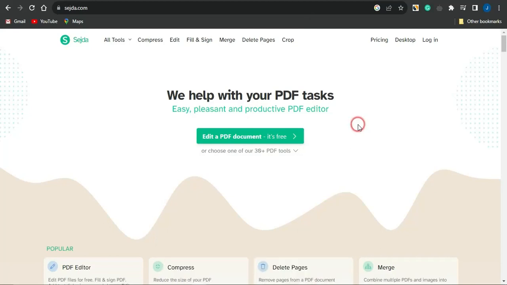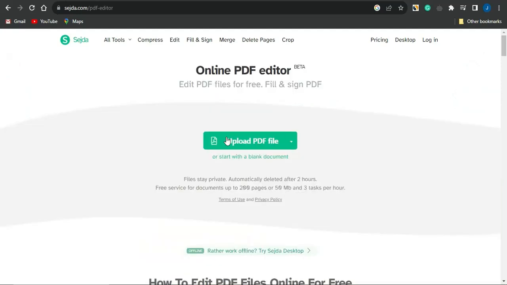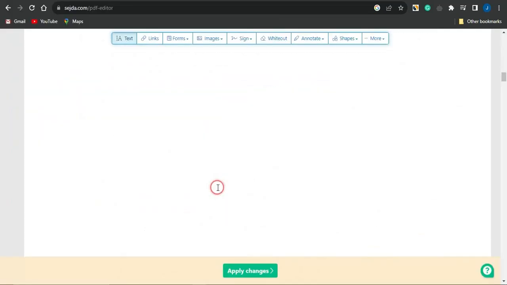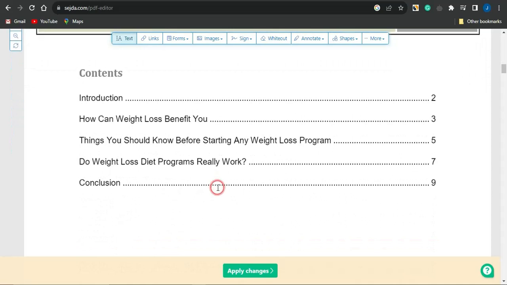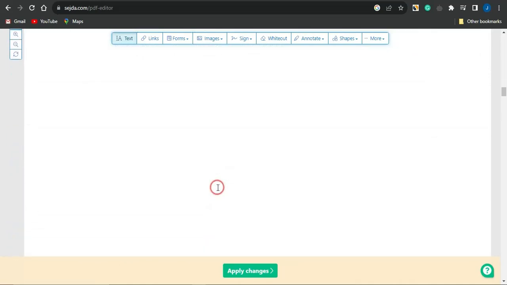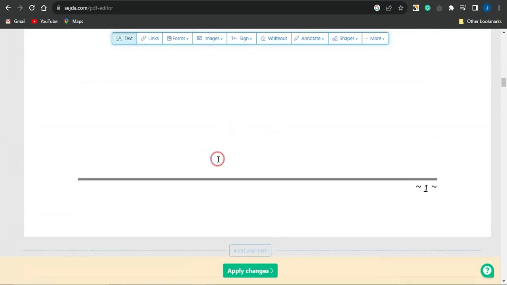To edit that, you simply come right here and click on edit PDF, because it's absolutely free. You want to upload that PDF from your device. So guys, supposing I upload that PDF, I'm just going to scroll down to the first page. You can see I am at the footer of the first page right now. What you want to do is go on to adding a text.